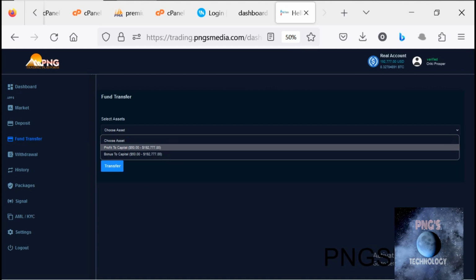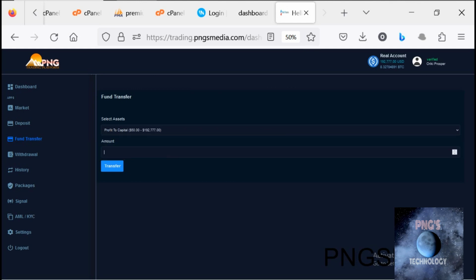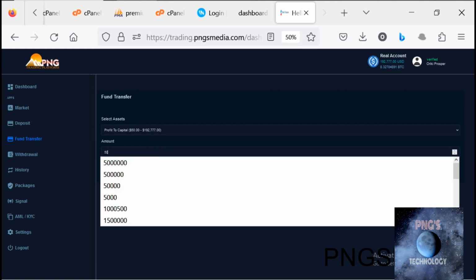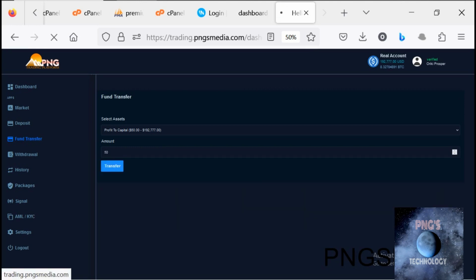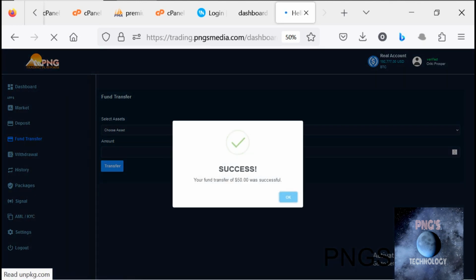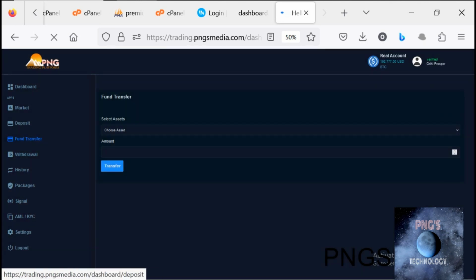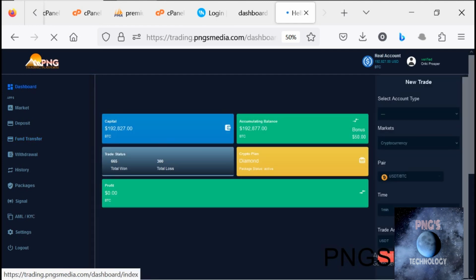So let's transfer from profits. So let's remove the last $50 there. So let's click on transfer. So success again. So let's go to our dashboard. So as you can see, it has increased. So we do not have anything less in our profit.